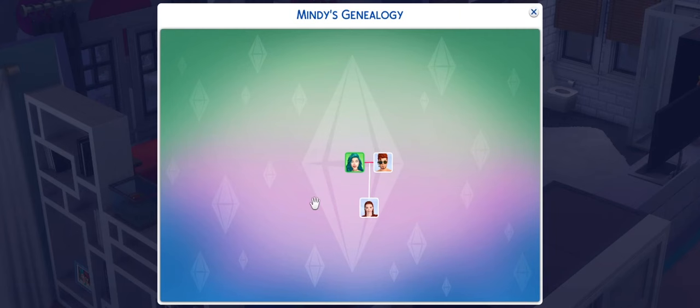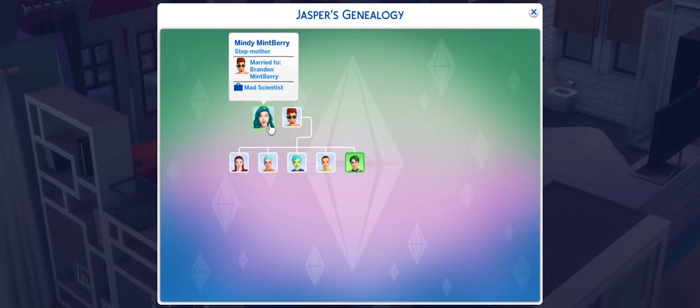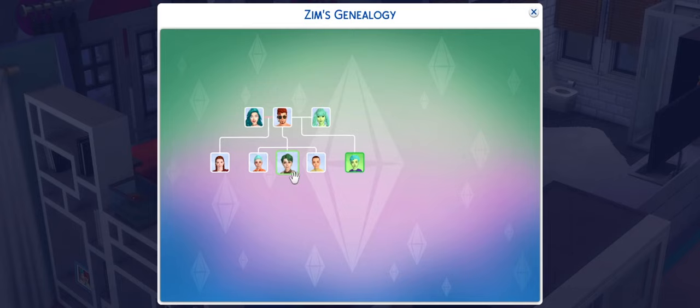But if I look at her genealogy, it doesn't show me as having them as adopted, which is kind of sad. It shows Branden having them all though. Well, that's interesting. If I look at the boys' genealogy, it just goes back to Branden and then Mindy being the stepmother. But if I look at Zim's genealogy, it actually has the senior Polynesian as his mom. You think it's because these guys didn't get the alien DNA passed down from her? This is such an interesting family tree so far.